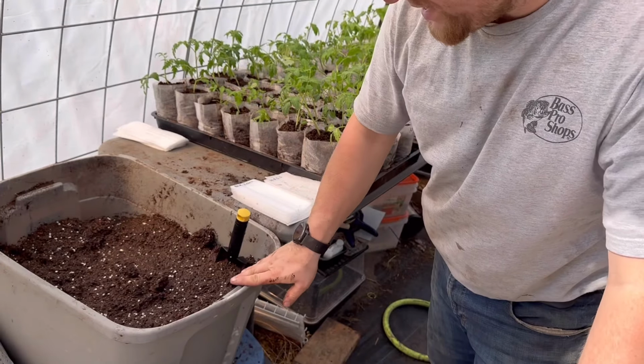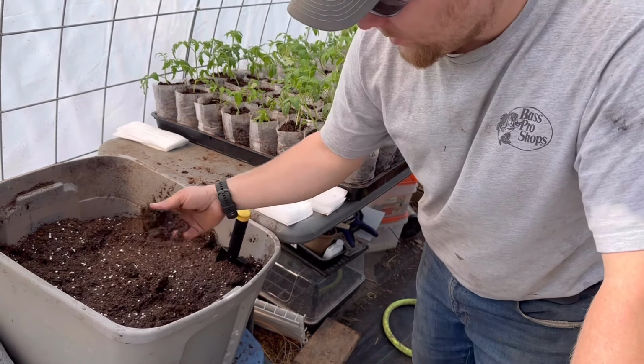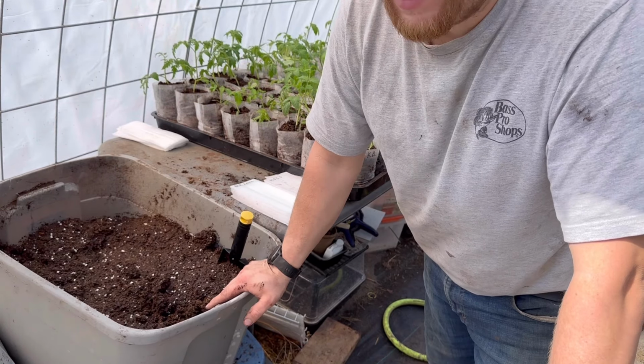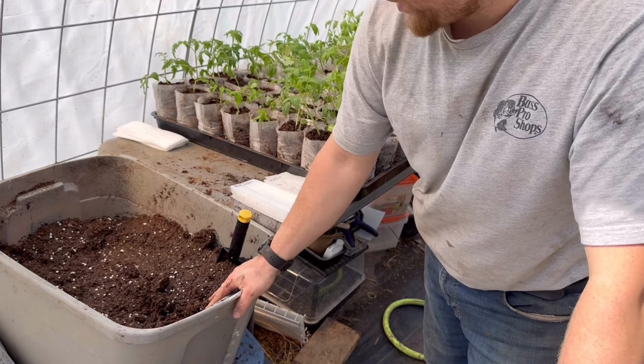Okay, so as you can see, this is an 18-gallon tote. This is the vessel I use to water what I put in my nursery pots, okay? So this is not seed starting mix. This is my homemade nursery mix, and I don't know what everybody else does, but this is just what I've been doing.